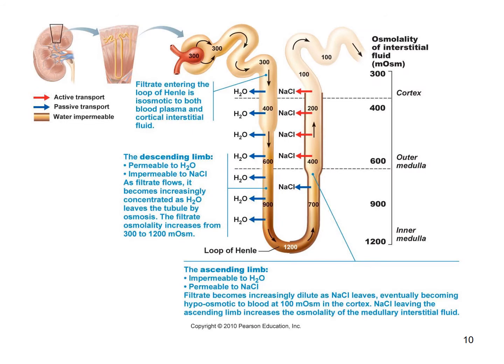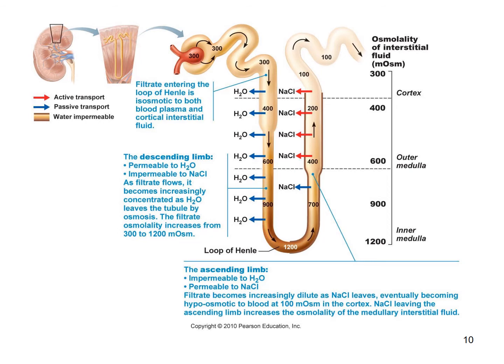So again, taking a look at the big picture here, the ascending limb is what I want you to focus on first. It's impermeable to water. It's permeable to sodium chloride. You've got active transport pumps pushing sodium chloride out from the filtrate as it moves up the ascending limb. Now again, it's more concentrated at the bottom here, so you're going to be able to move out more sodium chloride through those active transport pumps simply because there's more sodium chloride to move, if that makes sense.